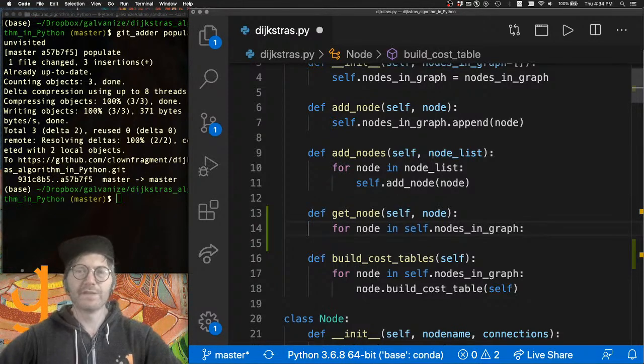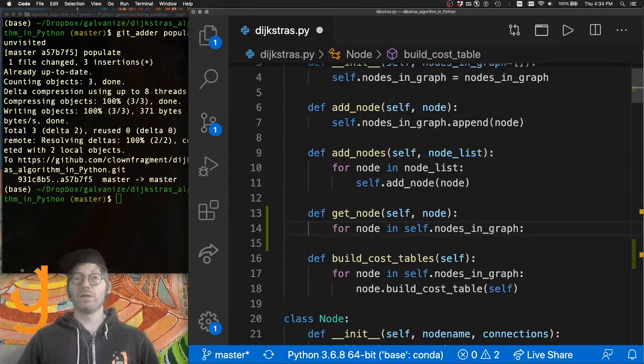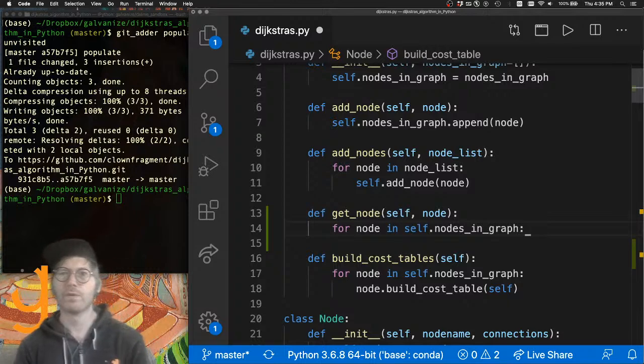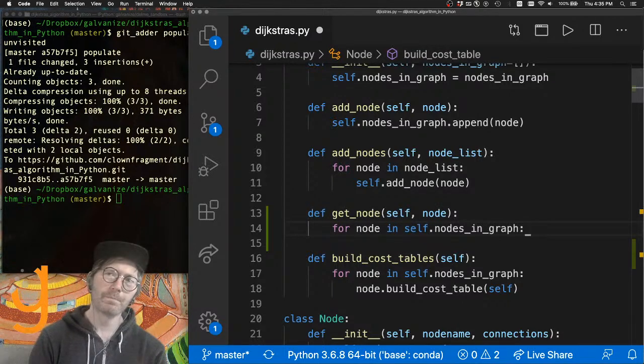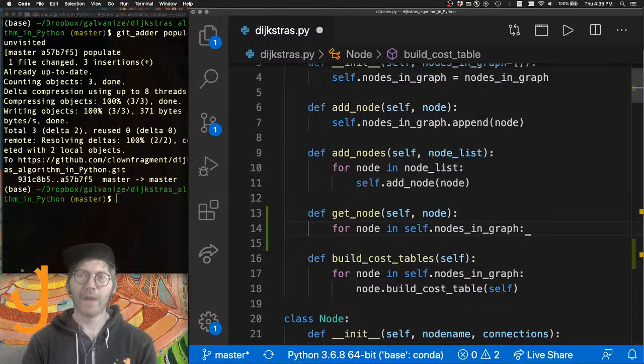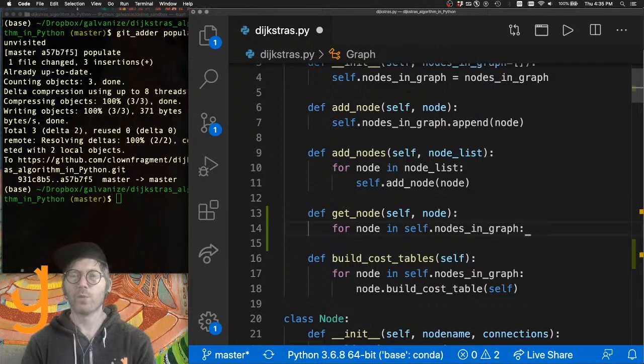Something that might make this faster is if I had a reference, like a dictionary reference, where I could look up the node name, and that would point me at the index for where that node lives in the list of nodes.